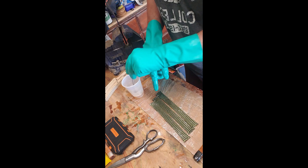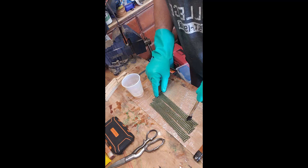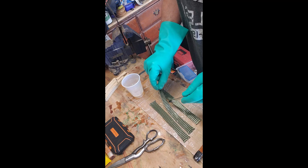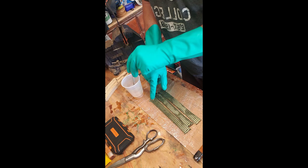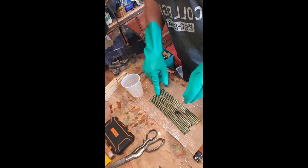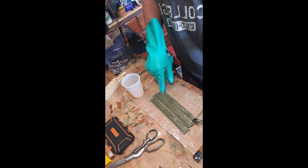I think this can seem super technical if you're watching it on YouTube. I've watched some people do composites on YouTube and been sort of impressed despite myself. It seems super high tech. But the guy that I learned most of this from was a boat builder who would describe it as stinky paper mache, which I think is a very just and equitable description. It is about as hard as paper mache. I think I've mixed up too much again. I just am not good at estimating amounts with this one-to-one epoxy. I just make too much.